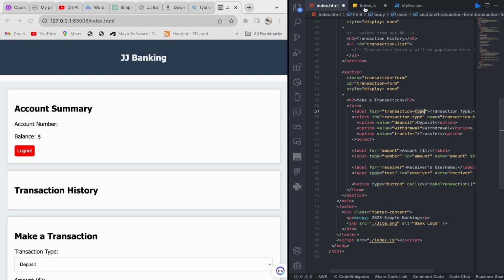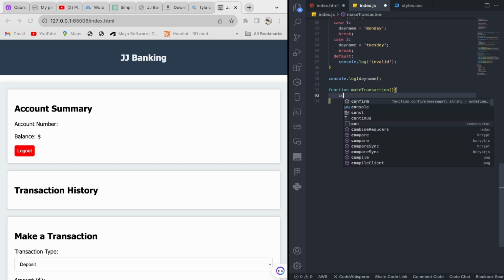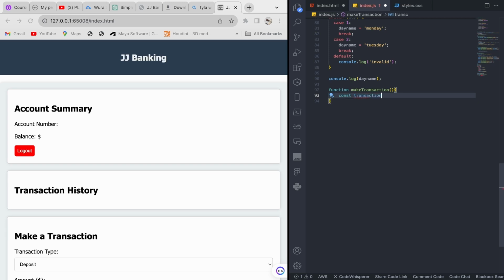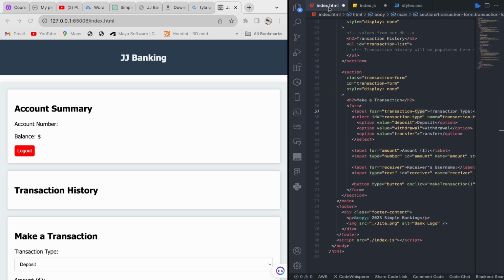So let's go const transactionType. So we're going to use the DOM. From the DOM, we're going to access the ID of transaction type. So oops, that get. Now let's copy this from here.